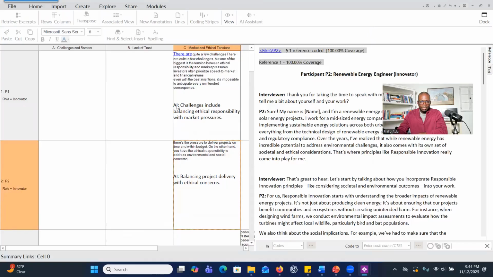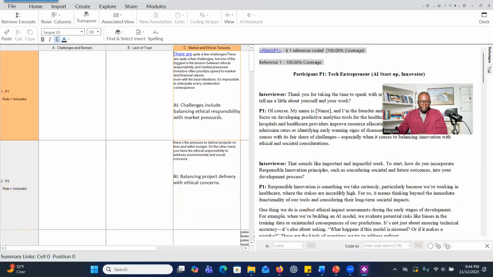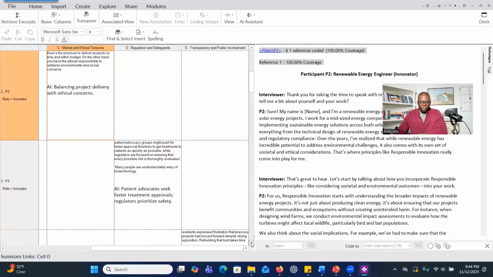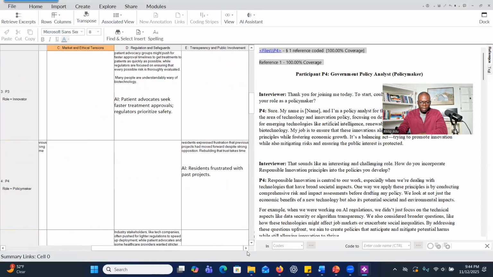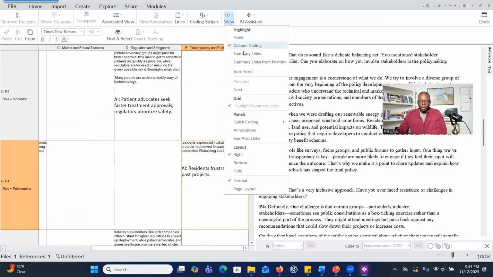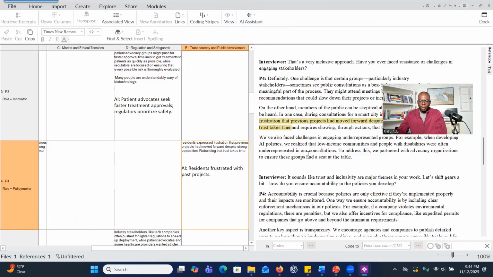You see how the system has provided a summary here. See the summaries for each of the participants. See here the summary. So the summary is, you see the AI here. As I said, you can always edit. And if you want to see where the quotation is, you just go to view and then click on column coding, and then that information will be here.